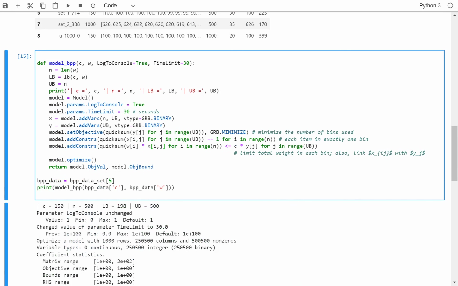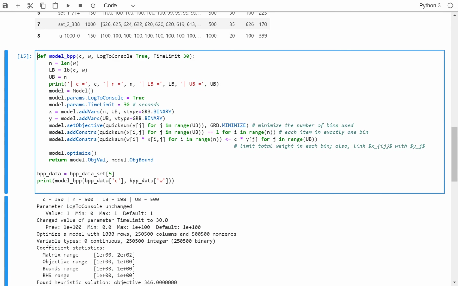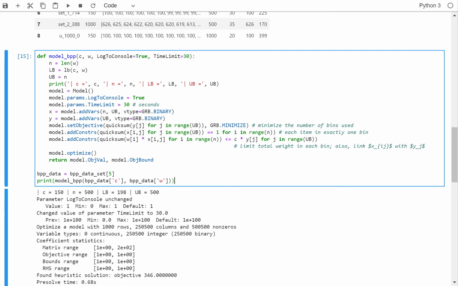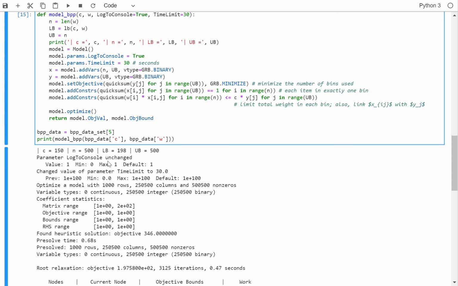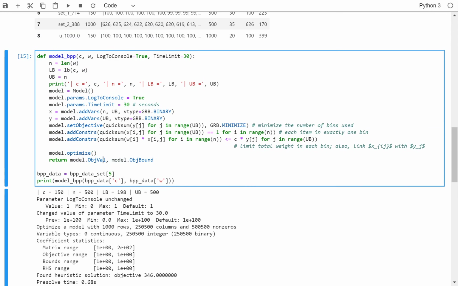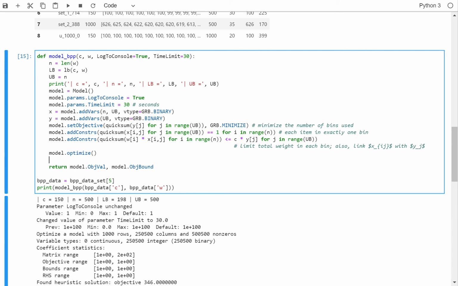Right here is the Gurobi Python model. And we tried to solve some of the instances. And one thing I wanted to add here is also to have the solution exported. So we return here from the model objective value and the best bound, but it will also be interesting to return the solution. And the solution can, for example, be returned by saying, what is the bin for each item? Let's call it bin for item.